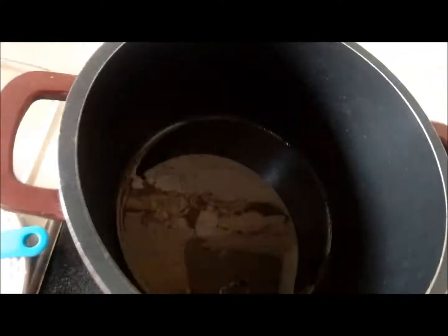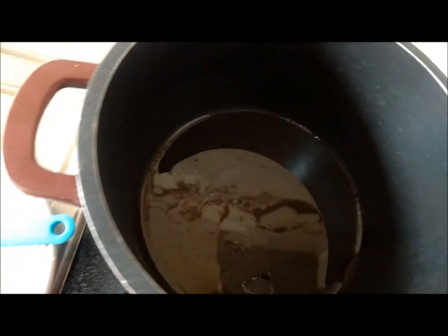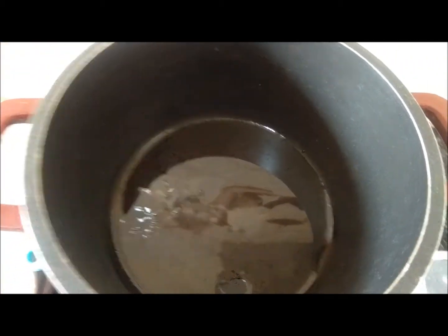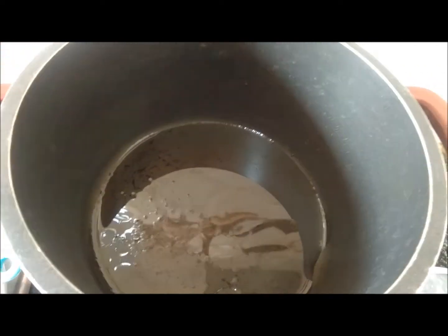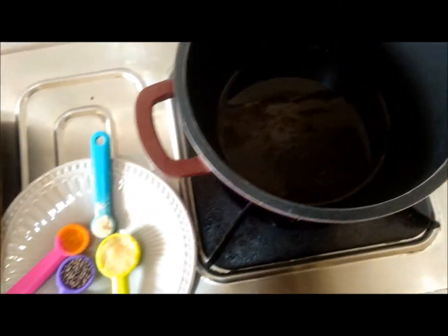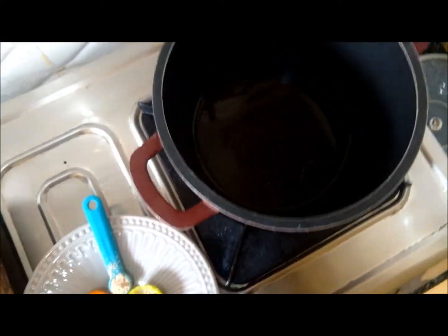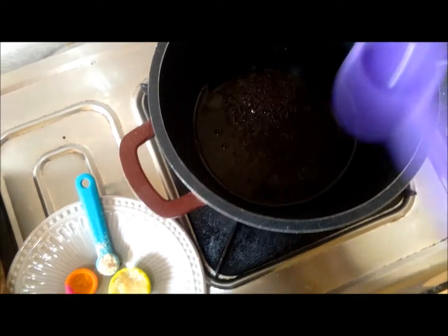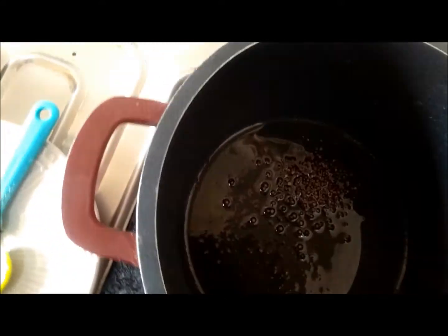Alright, so in the pan I have about half a tablespoon of oil, and I will let that heat up. Then we're going to add mustard seeds. So I'm going to add mustard seeds. And a thing to remember when you add mustard seeds, I'm going to allow it to crackle.